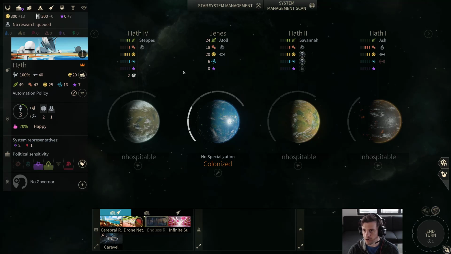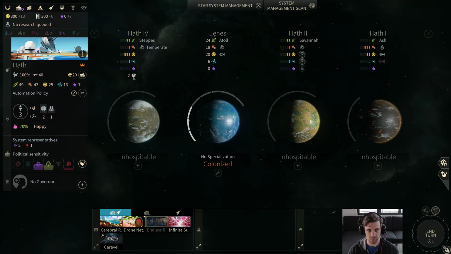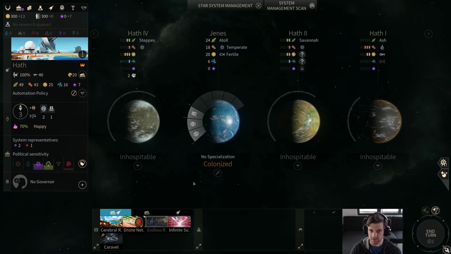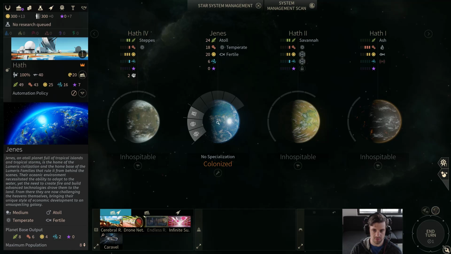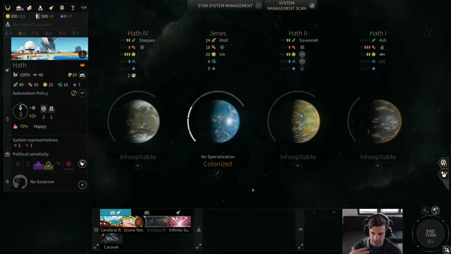So looking at our home planet, just as we are getting used to this, we've got a pretty nice start. The planets in Endless Space operate on 4 tiers, excuse me, of difficulty to colonize. There's what I call Tier 0, which are planets like the Atoll, but also Terran, Forest, Ocean, and Boreal, where all races, with the exception of the Riftborn, can just jump on them right away with no technologies.